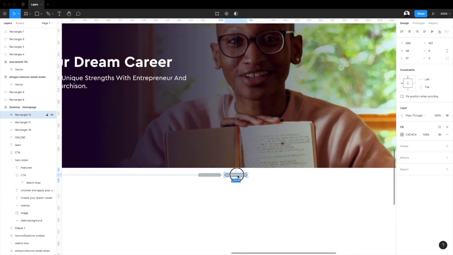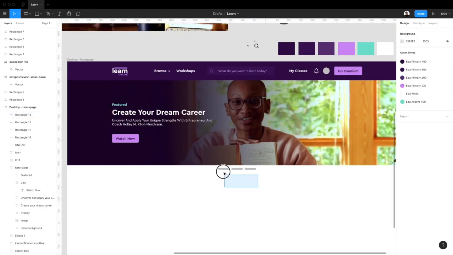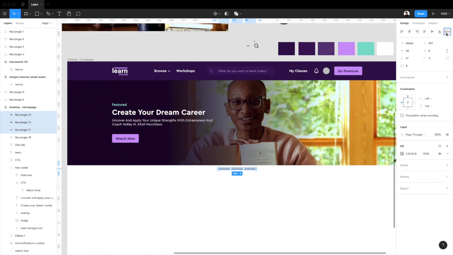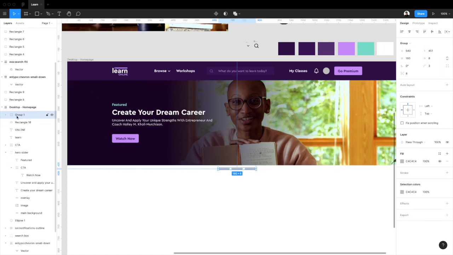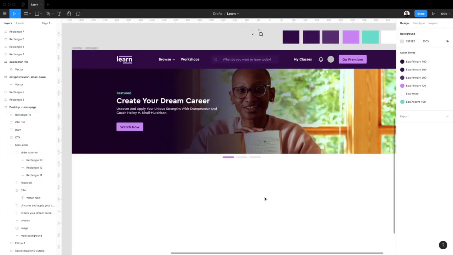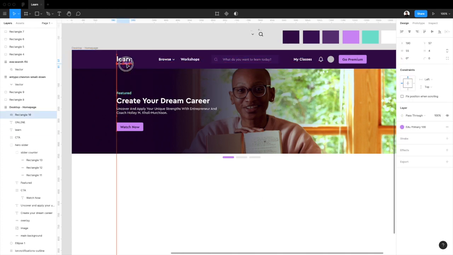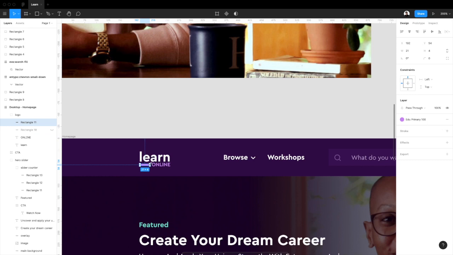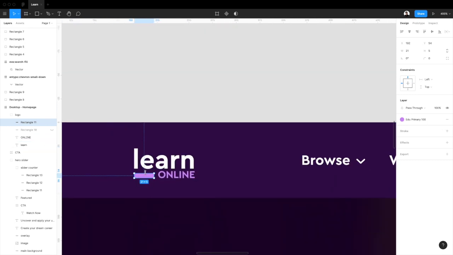We just add these elements to make it really look like a slider. You can use circles too. You can use arrows. I think that's it for our hero image or hero slider and then our header. I'm just tinkering with the logo now.